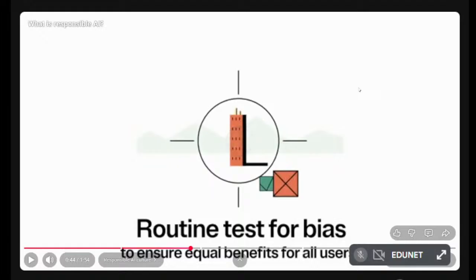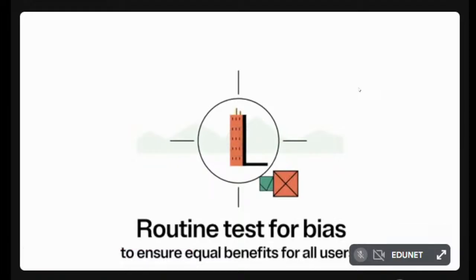So what is bias? What is bias? It means we are not going to do bias. It means discrimination. Suppose I am an AI handler and I get two clients. I am not going to do a favor for one particular person. Are you getting my point? So that's what we call bias nature. If you are going to create any AI model, if you are working in an organization, we should not be biased. Are you getting my point?